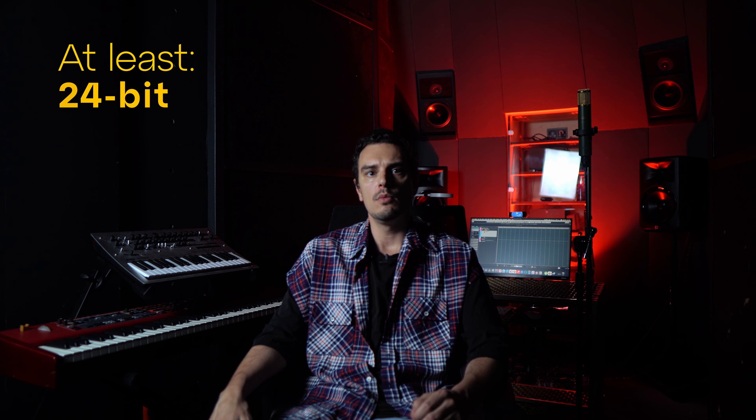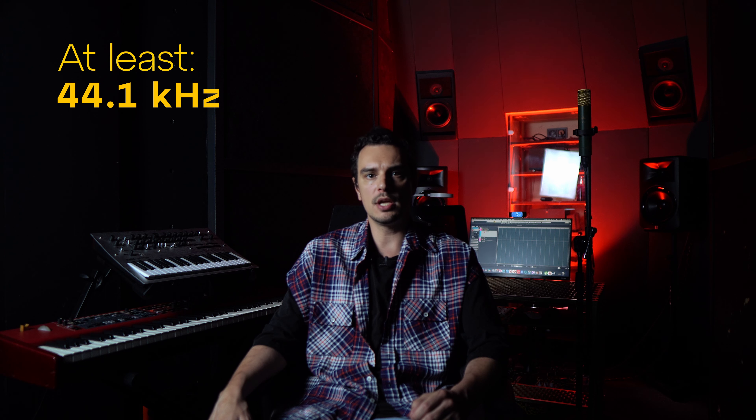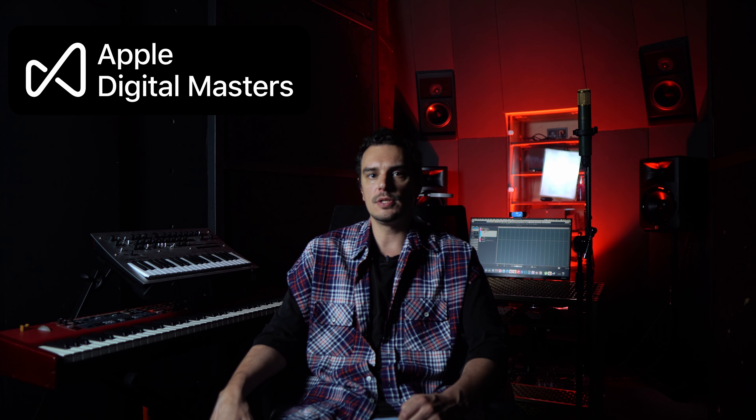How can you get a Digital Master badge on Apple Music? To release Apple Digital Masters on Apple Music, the mastering must be done only by an audio engineer certified to create Apple Digital Masters. Otherwise, it'll be impossible to receive the badge. The song should be at least 24-bit audio with a sample rate of at least 44.1 kHz, provided that the sample rate and the bit depth are as recorded, not changed afterwards. Your mastering engineer must be on the official list of Apple Digital Masters providers. The resulting master record will be an audio file in lossless format and it should remain exactly as you received it from your certified mastering engineer.